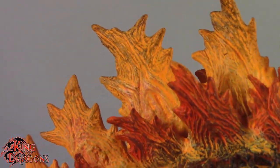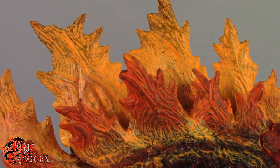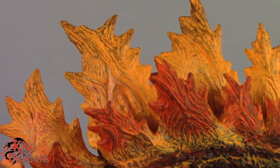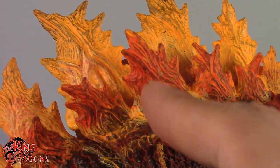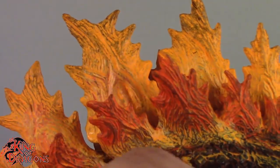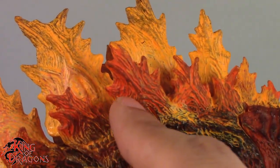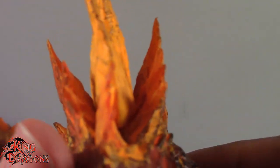Now, one issue I do have are the spikes. I do feel like his spine right here, I know what they were going for. It's a nice attempt at it, but I feel like the back dorsal spines aren't really that impressive. I really love the way these ones on the side look. If they had found a way to make these dorsal plates the center spine, instead of making them this bright yellow macaroni and cheese color, if they had made them just like these secondary dorsal plates right here, I think this figure would look so much better, because as it stands, that's the only thing I have against this figure.